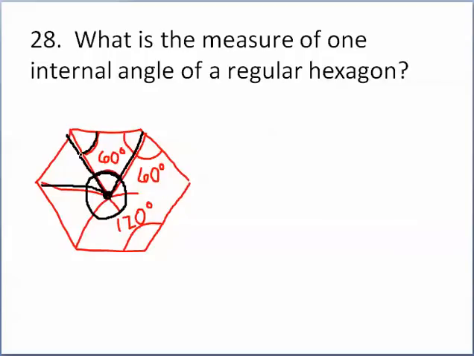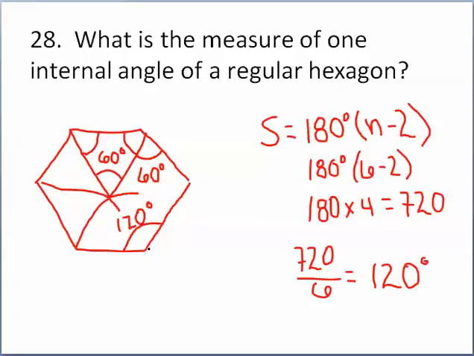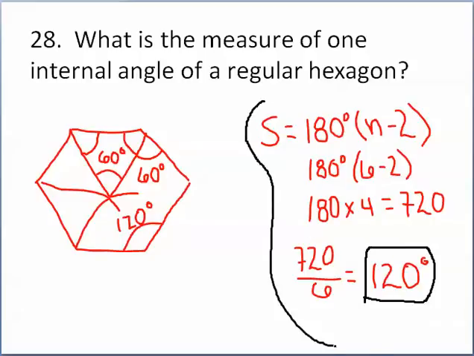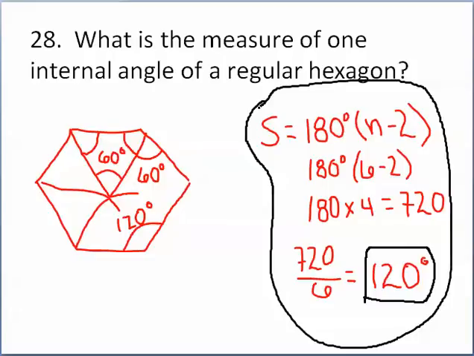That means this angle right here is going to be congruent with this angle right here. And that also means that these 3 angles are going to have to total 180, which means that this is 60 degrees and that is 60 degrees, and this is congruent with that. And so that winds up meaning that this internal angle right here is 120 degrees. Now, I could have used the little formula for that, and I come up with the same answer, but there's a lot of opportunity to make a mistake, and if I don't know what it's supposed to look like at the end, I'm not able to tell whether or not that's the right answer. I just get some number that is actually kind of foreign to me.